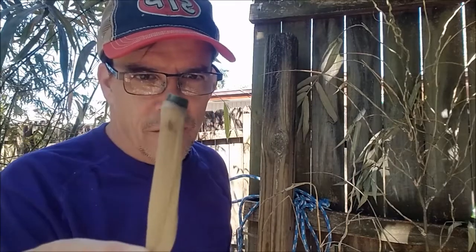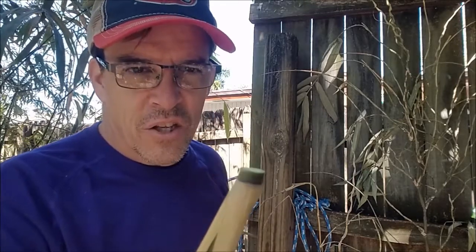I'm trying to figure out where to hold it so the camera will focus, because the camera doesn't like to focus on this thing. But it is like you cut it with a razor sharp chef's knife. So let me get another bigger piece and show you how it works on that.